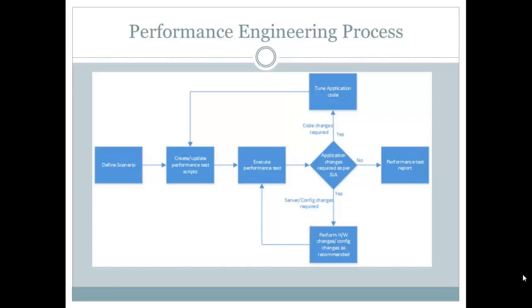If there are no changes required, we'll go to the performance test report and submit it to the customer, saying, boss, your application is perfectly alright, there are no modifications required. But if the application requires any changes, look at the down arrow: server configuration changes required. What we found is that during performance testing, the hardware resources are consumed a lot, more than the normal limit. At that time, we'll tell the customer, boss, you need to increase the hardware resources, or change configuration parameters like the JVM heap or WebSphere configuration.